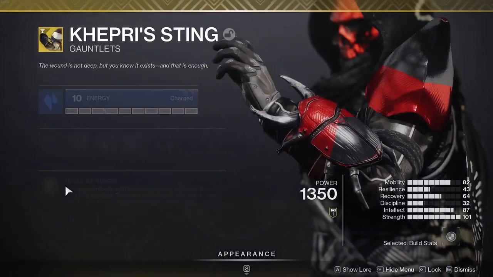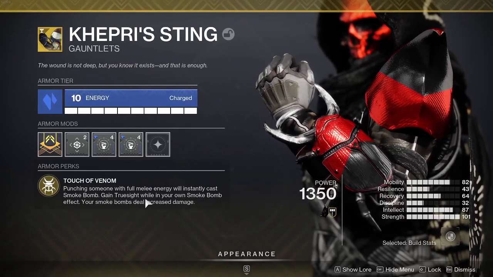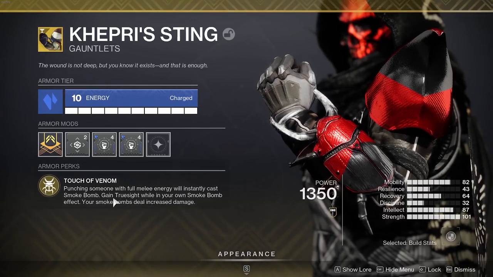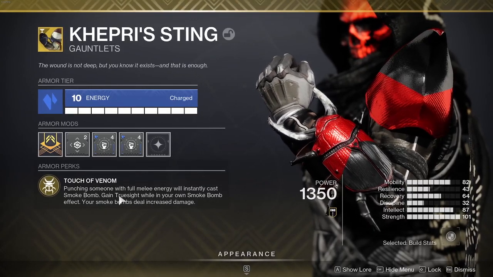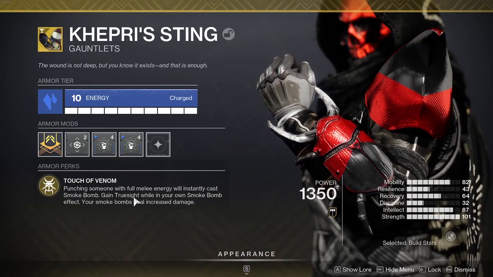If you want to know what the Khepri's Sting does as well, punching someone with full melee energy will instantly cast smoke bomb. Gain Truesight while in your own smoke bomb effect. Your smoke bombs deal increased damage. So basically, the main thing that makes this super sweaty is going to be this Truesight. It's basically wallhacks. You get wallhacks up to, I think, 80 meters or 70-something meters.